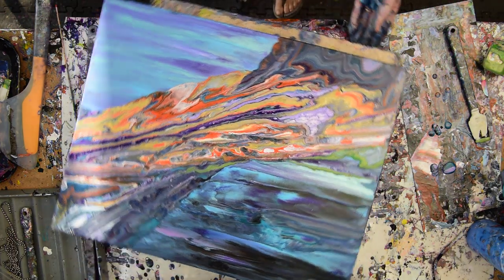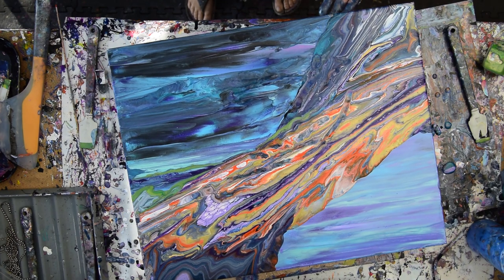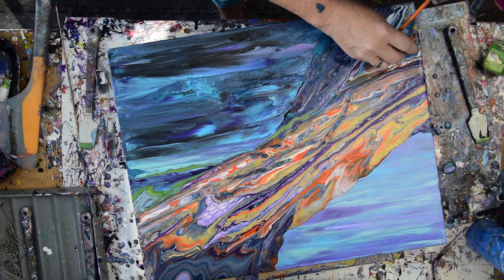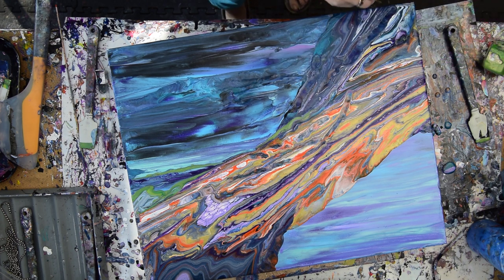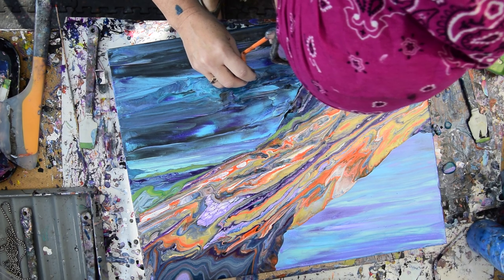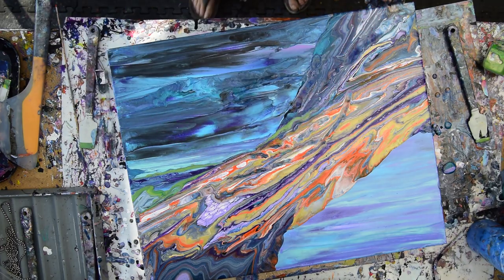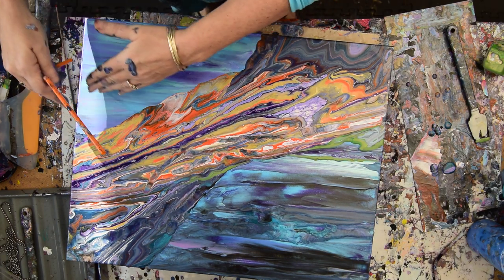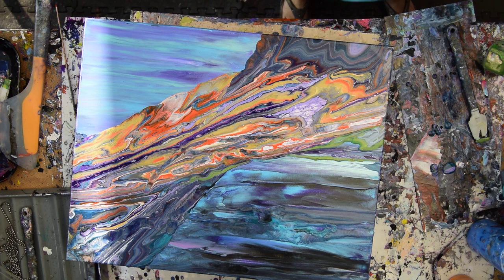Just changing up the patterns. If you guys are still here, that's my scape, my weird scape. I haven't put any little houses in there or anything yet. I'm not even sure I will. But if it happens, it'll be tomorrow. Even put some more water over here or something else. I kind of want more copper. Don't ask me why.